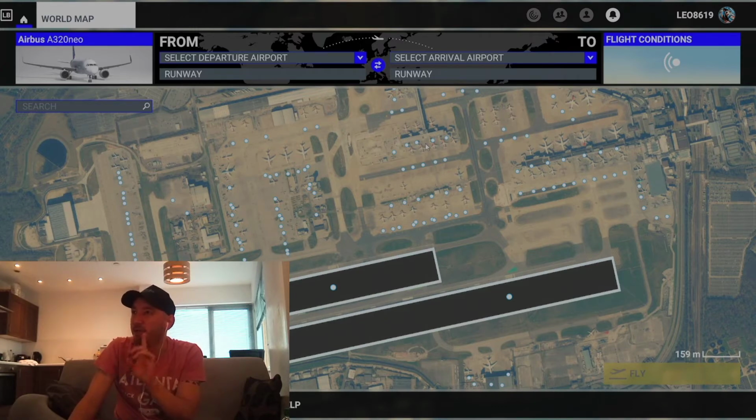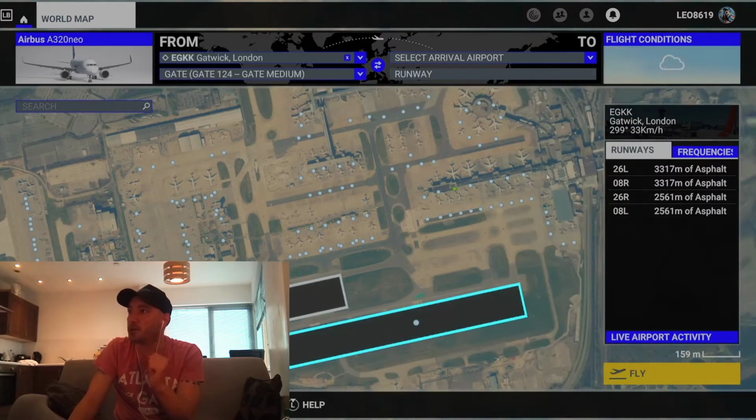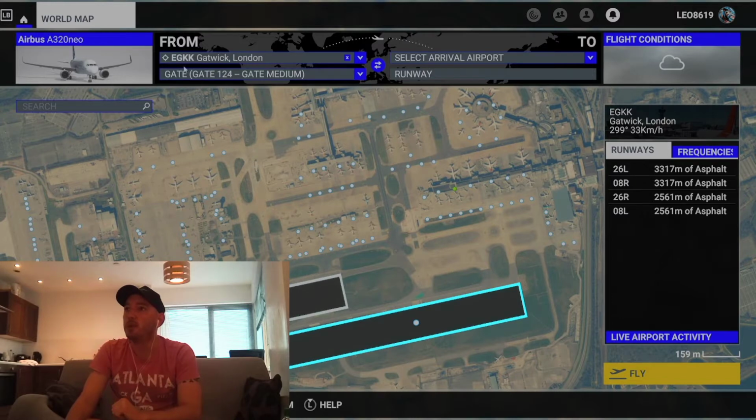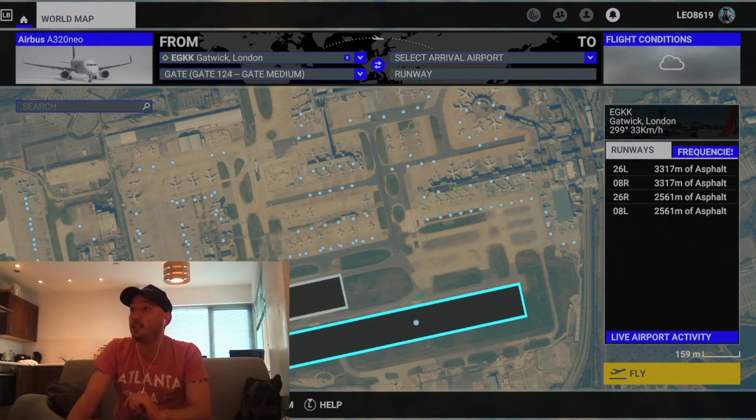So we want to select a gate fairly close to the runway. So we'll select here, departure. There we go. Now we've got the Airbus A320NEO already selected, so we're at gate 124. Flight conditions are on live, and so is air traffic. So let's get straight in and fly.